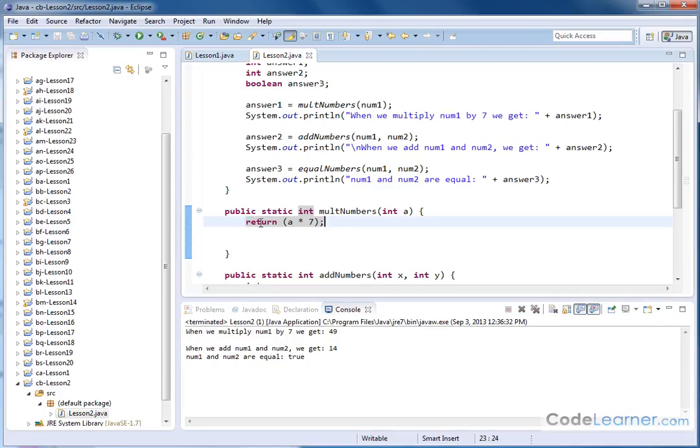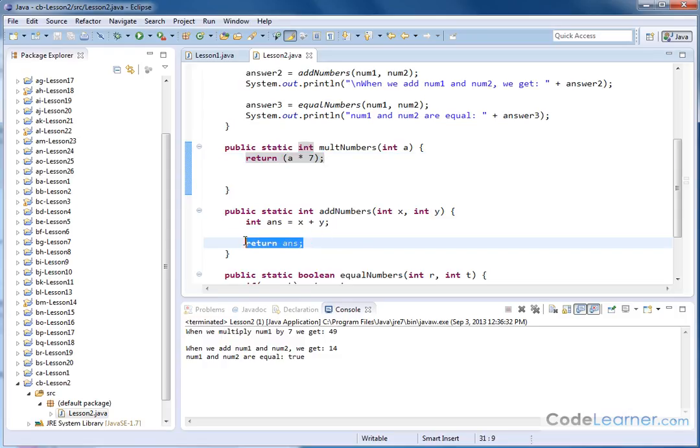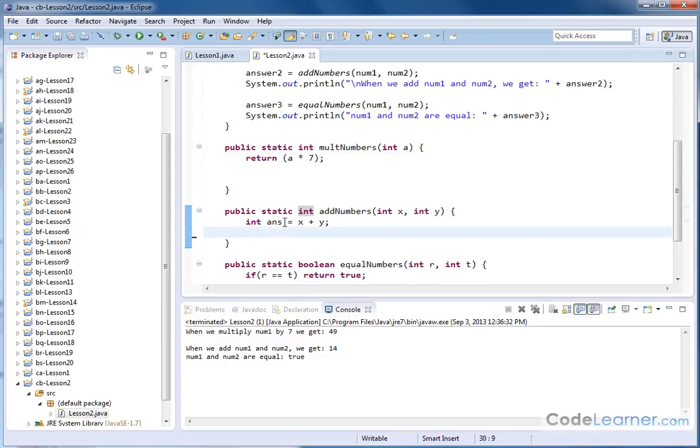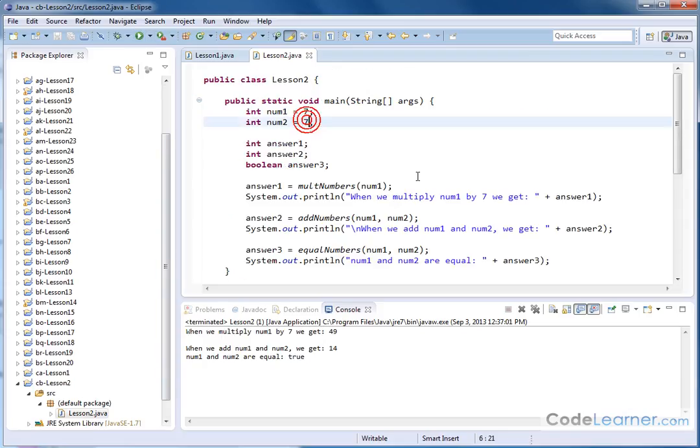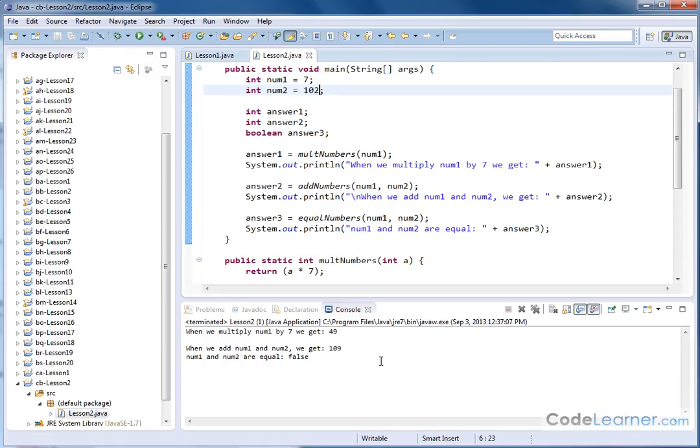So, it just depends on how explicit you want to be with your code. You can define variables here, do things, and then return the variable, or you could just do the calculation and return directly. I could do the same thing here if I wanted to. I could take this out, and instead of returning this, I could just put parentheses around x plus y for clarity, and then I can just say return x plus y. So it's returning an integer because this calculation should result in an integer. When I run it again, I get the right answer. If I change this to 102 for number 2, then of course I get different answers.